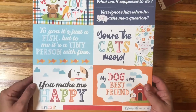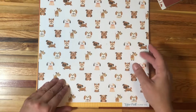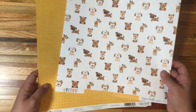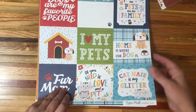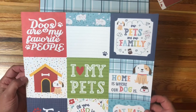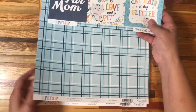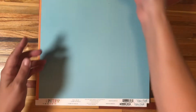So this is the 4x6 cut aparts, super cute. And you have on the back red on red polka dotted paper. You have your puppies, and on the back side is this yellow square pattern. Then you have your 4x4 cut aparts. Looking forward to making a little album with this. And on the back of that is your blue on blue plaid.